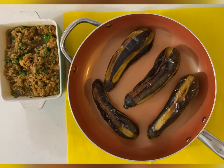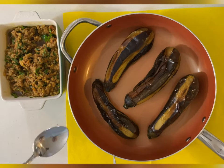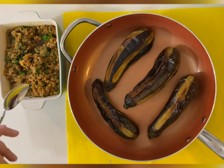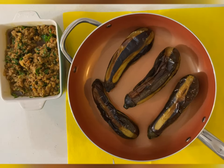Okay, so we are all set. At this point, all we have to do is get these prepared and put the meat sauce inside the eggplants. What I did is, lastly, after I somehow drained the beef sauce, not totally drained, of course, I added the chopped parsley into it.